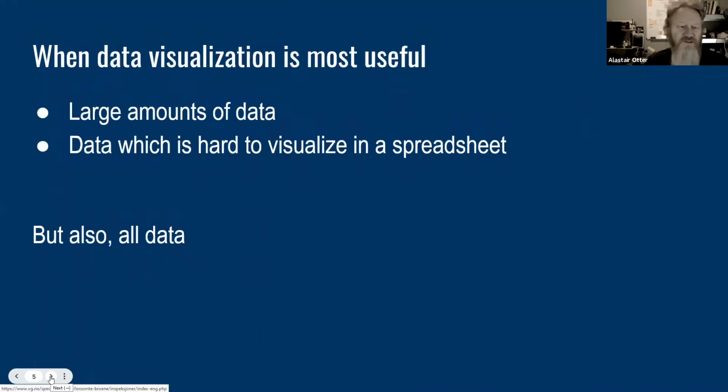Most of us are not that versed in latitude and longitude that we can imagine where a latitude and longitude point on the map is, unless you are very conscious, unless you know very specifically what you're looking for. Oftentimes data like that almost requires being visualized in order for you to understand it and make sense of it. I think the thing here is that it's large amounts of data that's hard to visualize, but in fact almost any data, whether it's large or small, there are ways of getting a better understanding of that data by turning it into some kind of visualization.